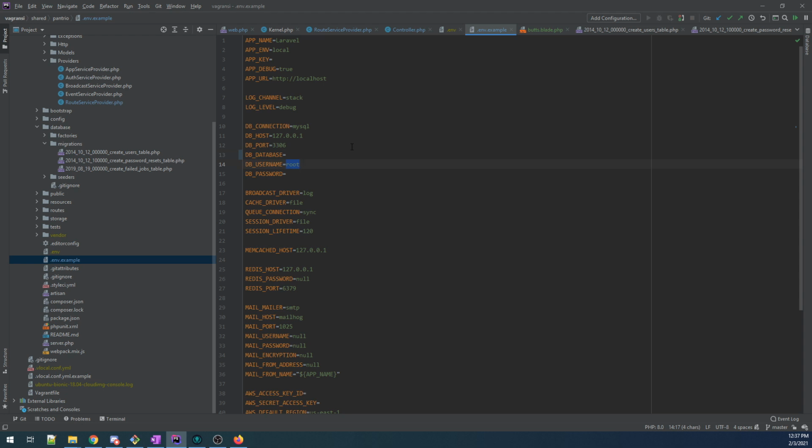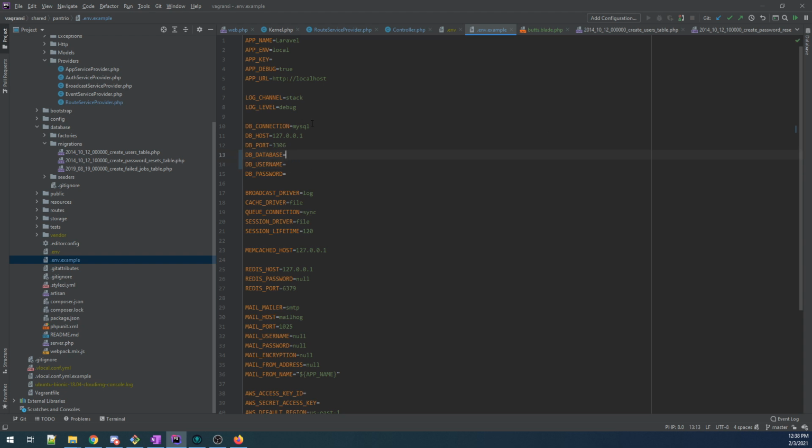But for something more important, when I actually deploy it, I might change this so that the password is not in here. But anyways, this will be useful. It's nice to have as much information as possible in the example, because when you clone the app fresh, this will not exist. This is the only thing that's checked into source control, and the other will be generated from this. So the more you have in here, the less you have to do manually.